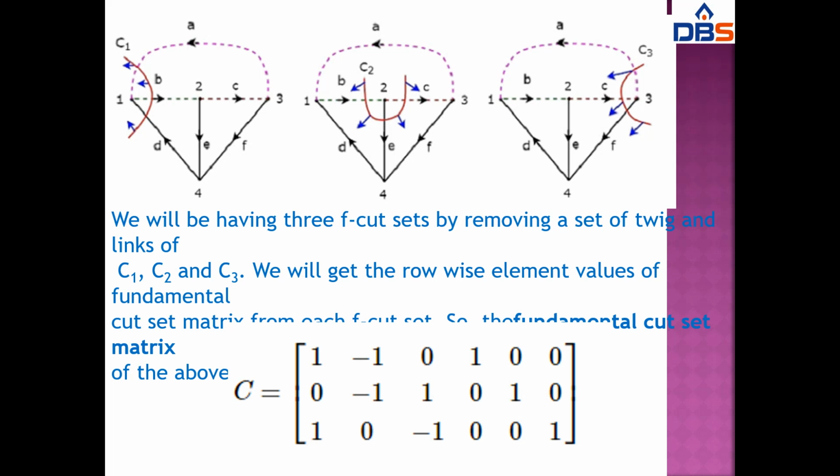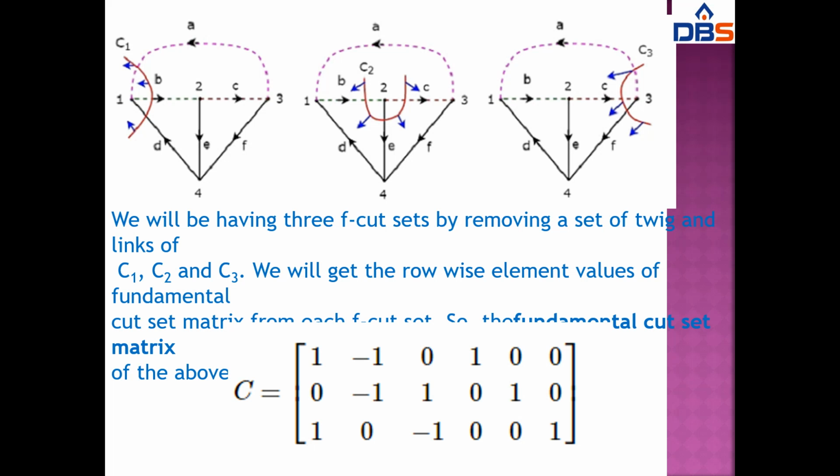For this cut-set, it does not cut here. It will be cut from A to. So here we have to draw that from A to. This will be cut from A also. So when you cut here, it is not a part. It will be cut A also. So it will go from A to the outside, and it will be cut A, C, F. So we will have 3 fundamental cut-sets.